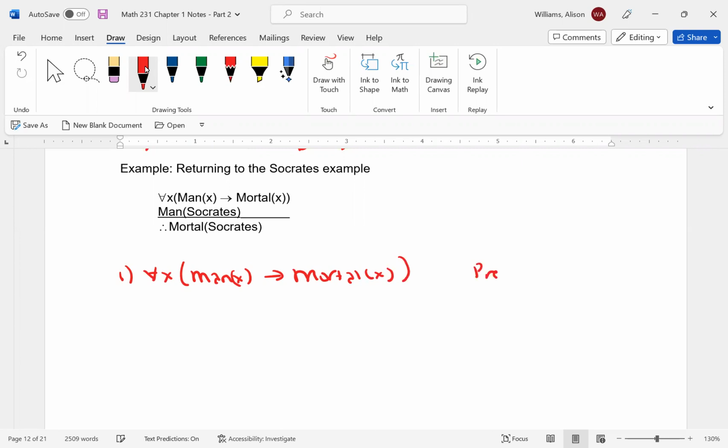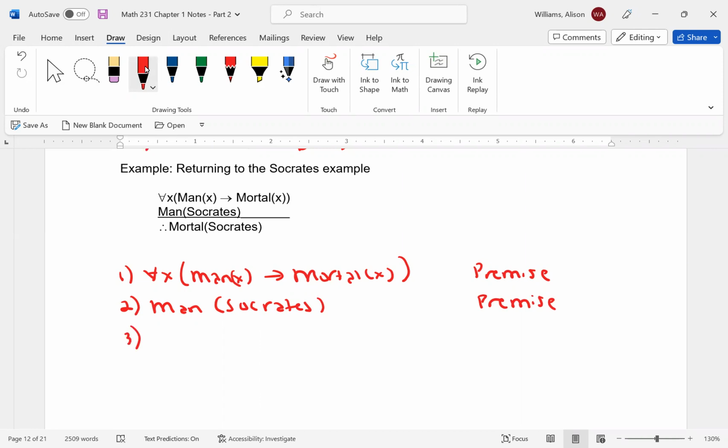If they're a man, they are mortal. That's the premise. I'm going to go ahead and state the second premise. Socrates is a man. That's our second premise. Now I can make number 1 specific to one individual.